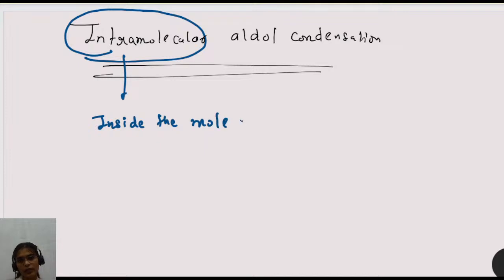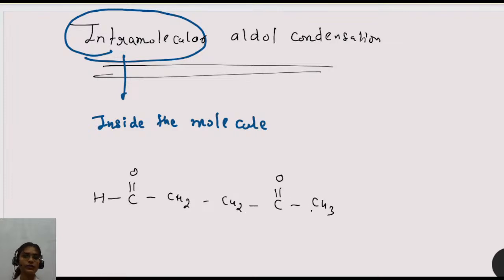If you have a molecule and the reaction is going to take place inside the molecule, it becomes intramolecular. So for example, let's say this is a CH and a carbon double bond, and it's a CH2, a CH2 and a CO, and let's suppose this is a CH3. So what is the thing we are doing right now for aldol? One is being the electrophile, one is the nucleophile. So two different carbonyls, two things are going to connect. But now in the same molecule we are getting these two things.